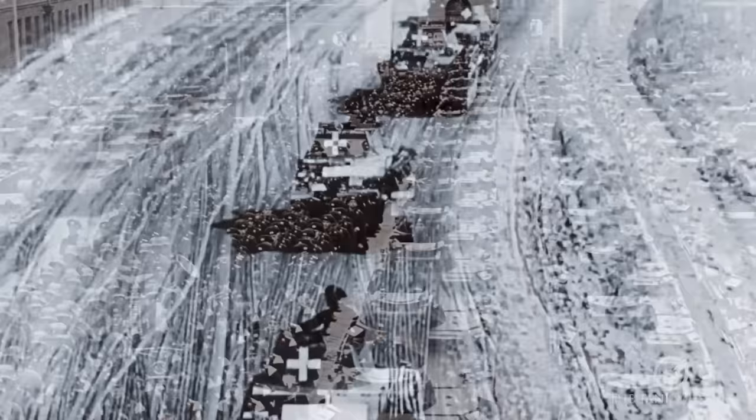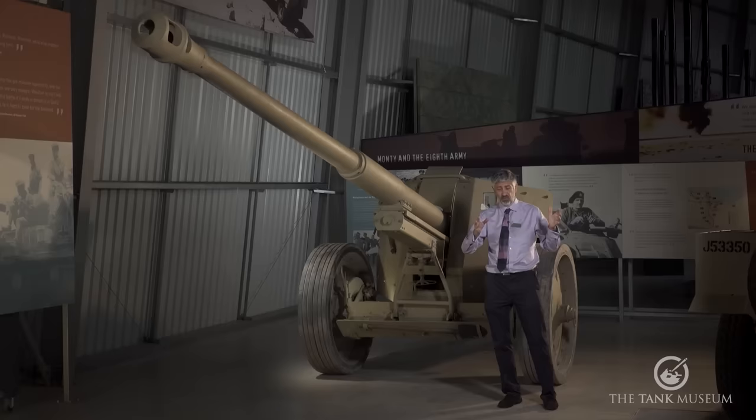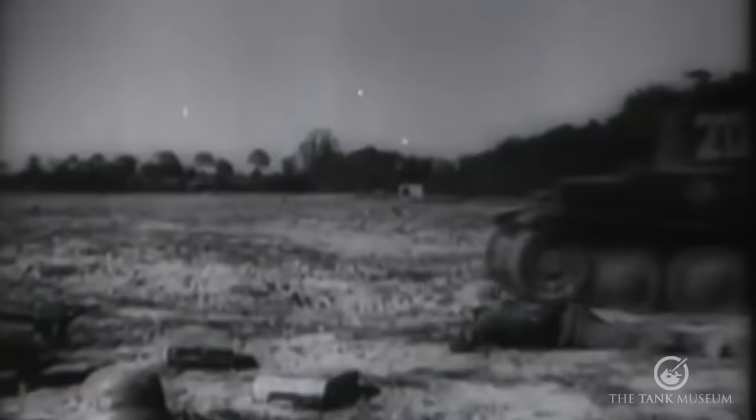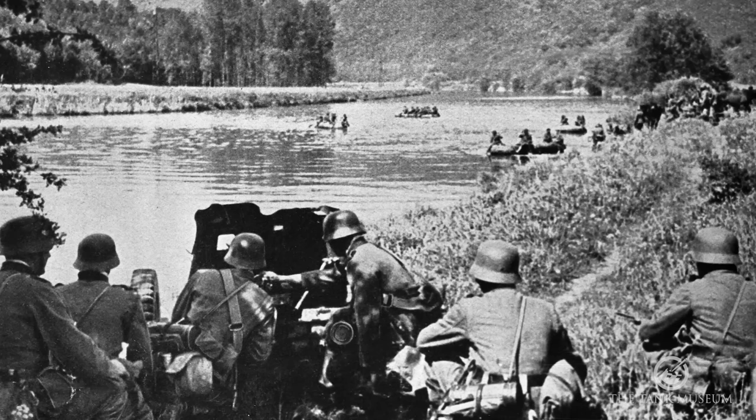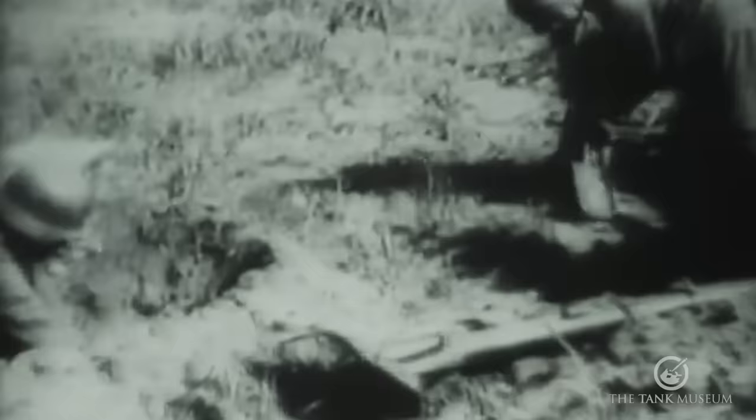Moving forward to the start of World War II, the Germans had stolen a march on the British and French. They had developed not only their panzer force but their tank-hunting capability — anti-tank gun companies with up to 36 guns per battalion. These would be in the vanguard of their panzer divisions and often the only motorised troops in infantry divisions, deployed wherever enemy tanks broke through. In Poland in September 1939 and France in 1940, these were effective — engaging Allied tanks and knocking them out, with a four-to-one advantage in anti-tank guns versus Allied tanks.